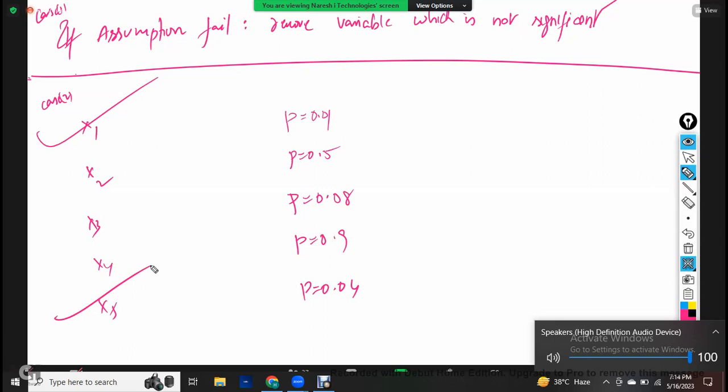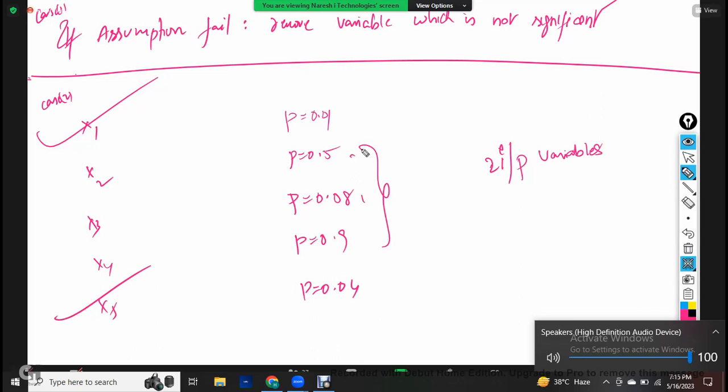This is the question. Whichever variable has a p-value greater than alpha, drop that variable, I have told you. Now here 3 variables have p-values more than alpha, which is 0.05. When there is a collinearity problem, when 2 independent variables, 2 input variables, have high correlation, it is called collinearity. In that case, both variables will have a high p-value. Then, when both of them have a high p-value, you have to drop any one of them.